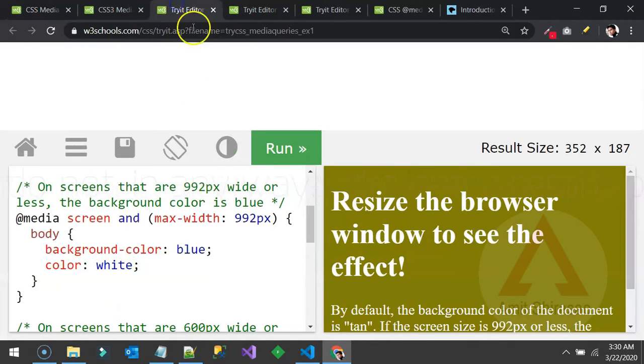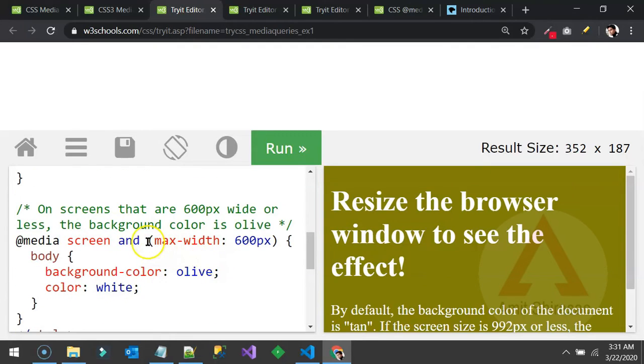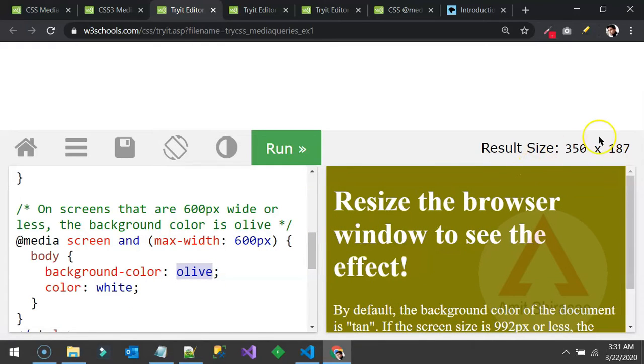I'll show it to you in practice. So let us say that I have said that when the screen size is lesser than this, then it should be blue in color, and when the screen size is lesser than that, then it should be olive color. So here the screen size is less than 600 pixel, as you can see over here, and that is why it is in olive color.